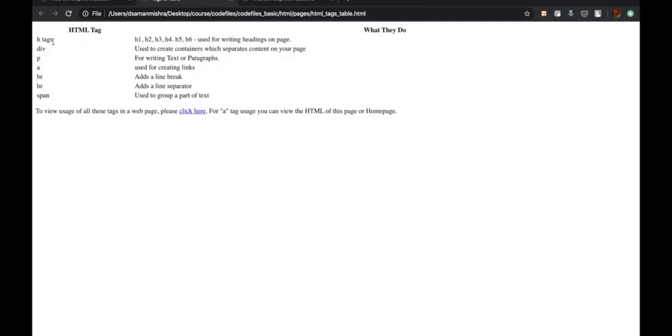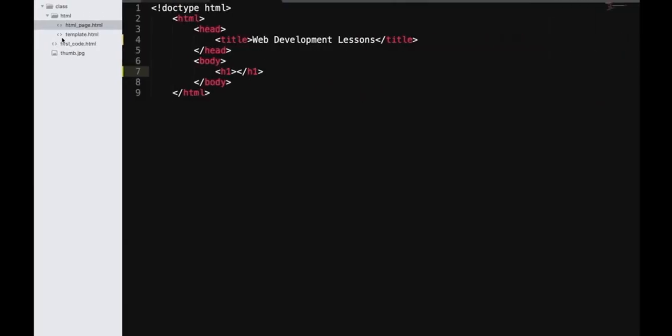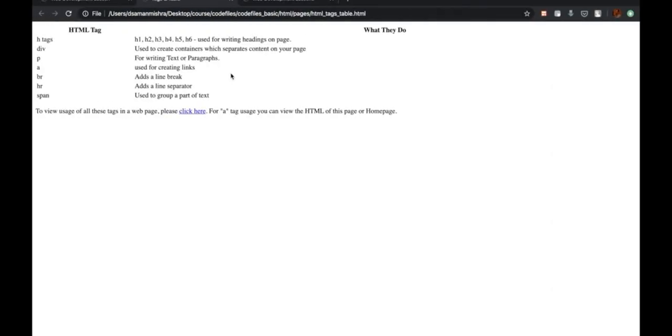H tags, as the name mentioned. So guys, all of the HTML tags are actually very easy to understand from their name itself. H tags, which we are going to use right now, which is H1, are nothing but heading tags. And these come in 6 forms: H1, H2, H3, H4, H5 and H6, used for writing headings on a page. What this means is that let's say you're writing an essay, and the essay is what do I want to become when I grow old? So the heading of that essay is what do I want to become when I grow old? And it's the most important heading of your essay. So it is called H1.